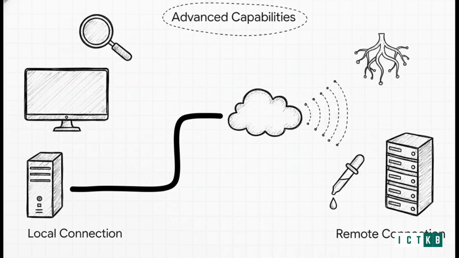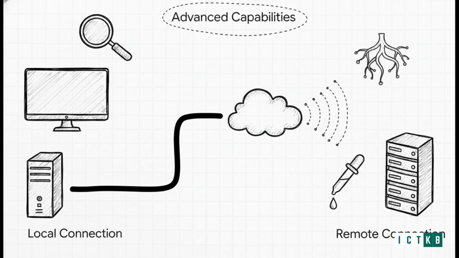Now, behind the scenes, MCP relies on some incredibly flexible transport mechanisms. You can implement it over standard input/output or Stdio for your local servers, or you can use HTTP-based transports if you're dealing with remote servers. On top of that, it packs in some really advanced capabilities, giving developers tight control. For example, the protocol lets models understand specific routes or boundaries of a local file system, so the AI only accesses what you actually want it to see.